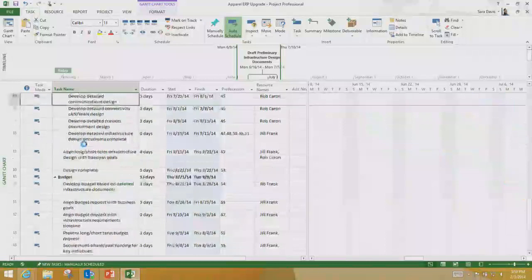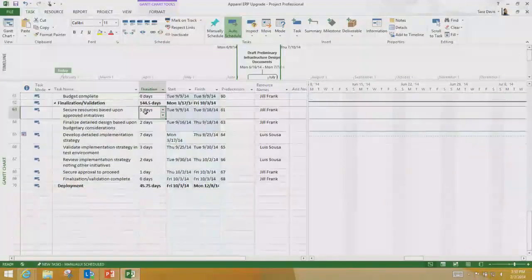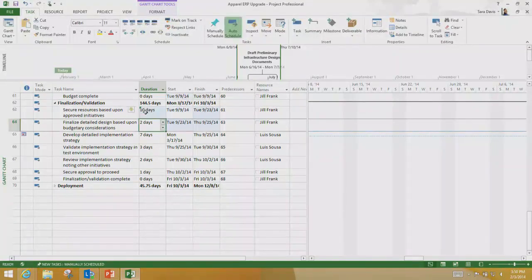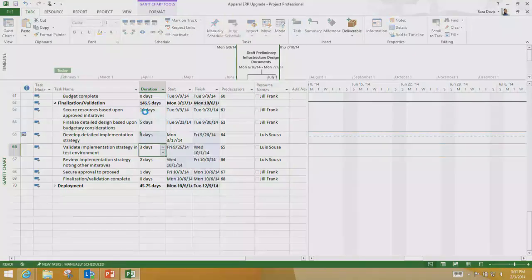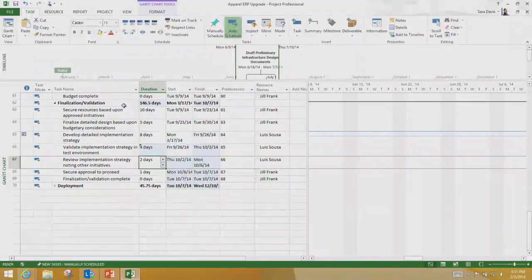Another thing I mentioned, if we scroll down to the bottom, let's say that we have to make a lot of changes here. Like we re-estimated these tasks, and it's going to be a lot longer than we thought to complete this work. So we'll go 10, 8, etc. And now I want to redo my baseline. Since I saved the baseline at the beginning, I just want to update it for this section that has really changed, but I don't want to update it for all the other ones. We did the official change approval request for this section, and I have approval to do this.